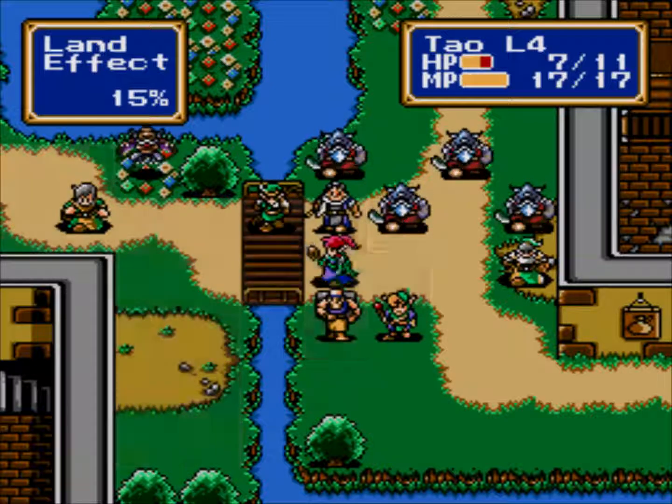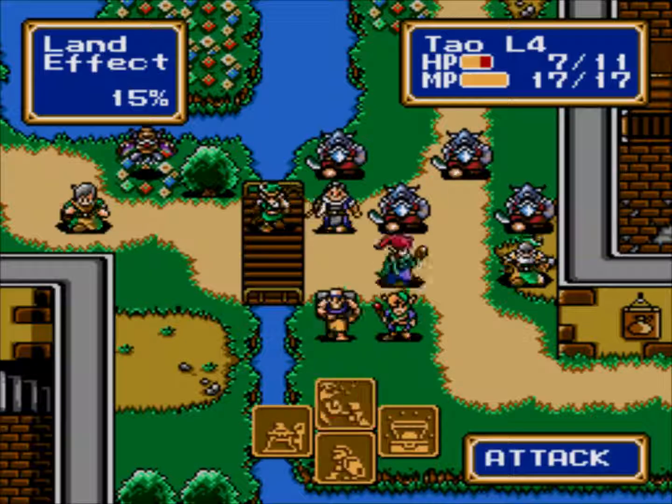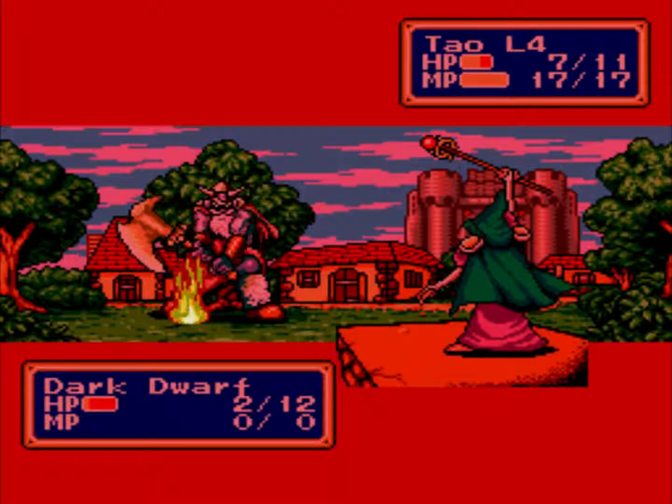I think they need to be stood next to each other for it to hit. So we can do Blaze. It doesn't do any more damage, it just hits more characters. That's the thing with Blaze 2.